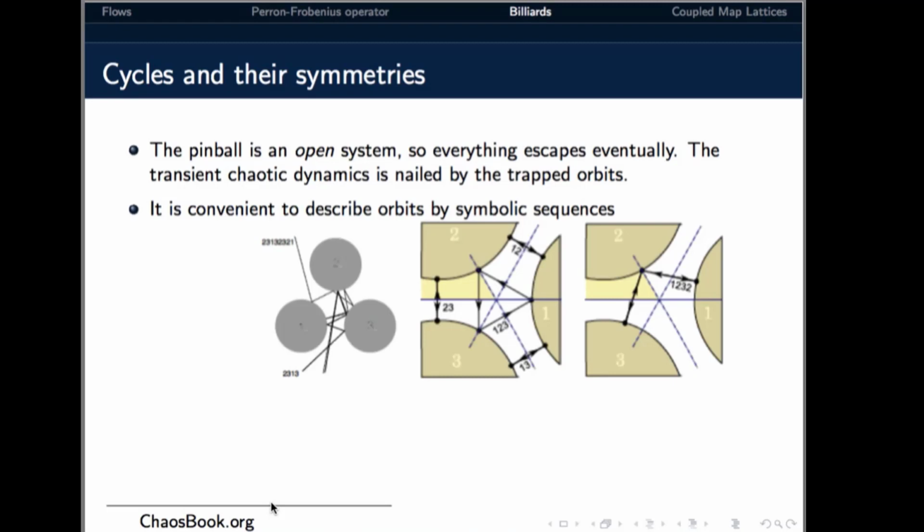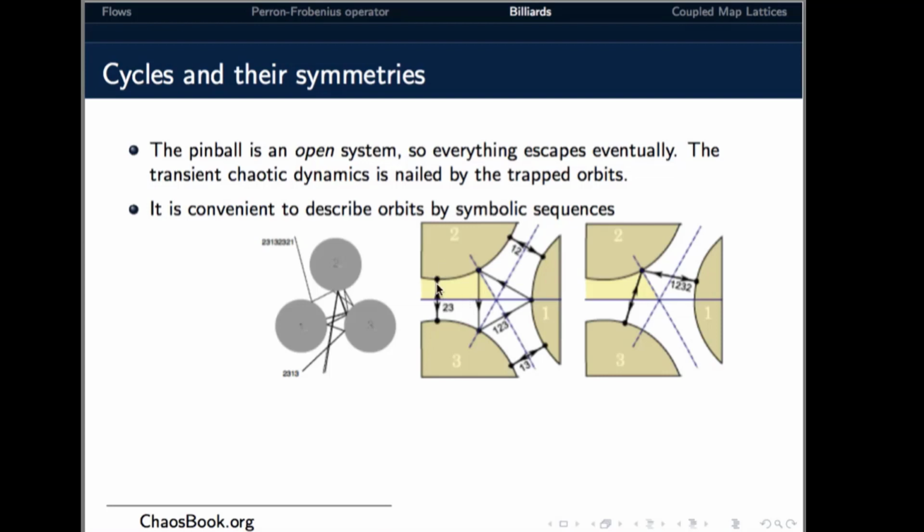While before we reduced the whole attractor, because we had differential equations in the case of flows, now in the case of maps, or in this case billiards, we have the whole real space, which we can reduce to a fundamental domain. Then we can see how the orbits can also be reduced, and with them also the so-called symbolic dynamics. Symbolic dynamics is basically a sequence of symbols that we associate to each trajectory, depending on where it goes. In this case, depending on the sequence of disks that our particle hits before escaping, we can make a symbolic sequence, and by doing so we can also label the periodic orbits.